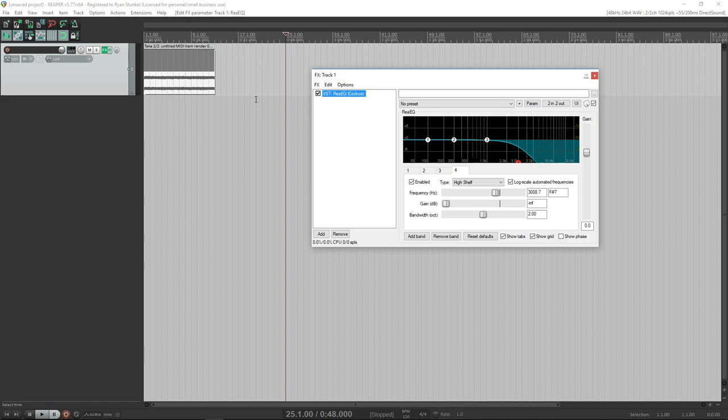And if we listen to our equalizer again, we can hear that it's a lot less harsh. And we can hear what it sounded like before and after by simply clicking on this checkbox here. That was without, and that's with. Let's go ahead and boost our volume back up to 0 decibels again.